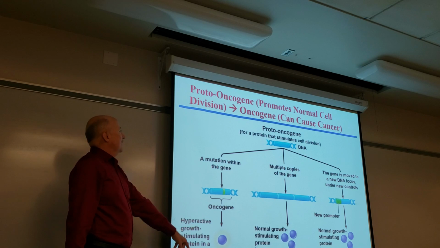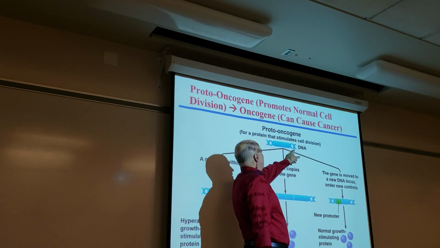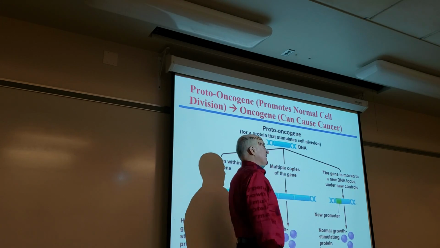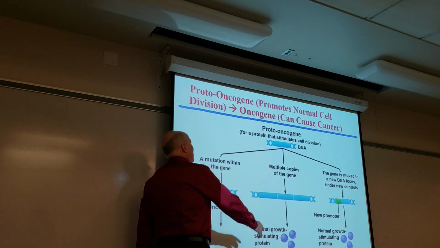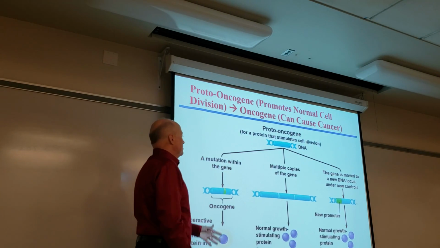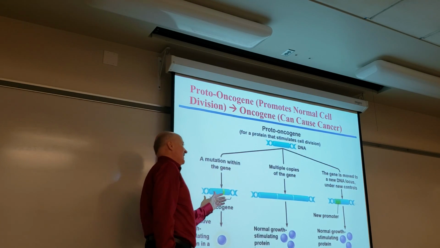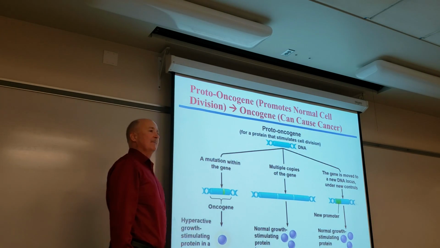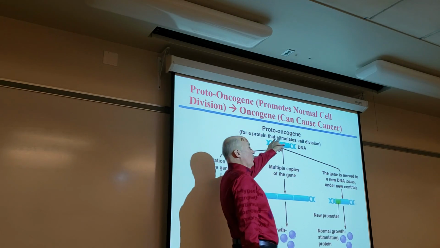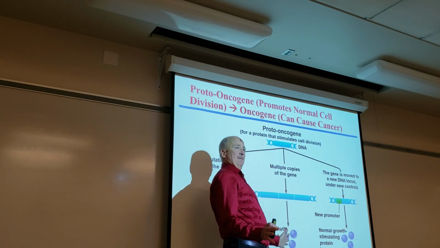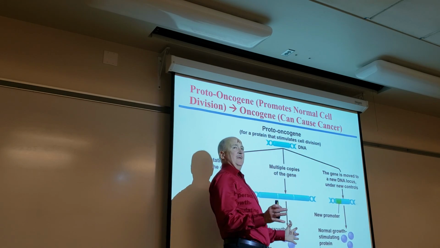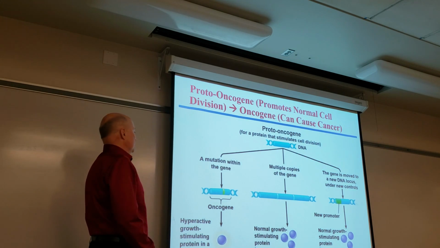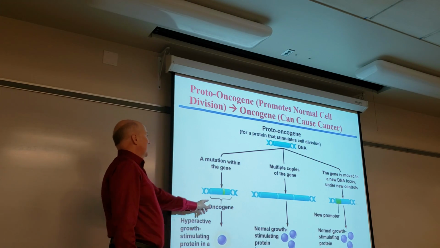So with the proto-oncogene, imagine we've got a gene there that is producing some sort of protein that stimulates cell division. The proto-oncogene is the normal version, but there's different ways that it can get mutated into an oncogene. An oncogene is a pro-cancer gene. It's a mutated version of a normal gene. So you want to have proto-oncogenes. You don't want them to get mutated into oncogenes. Those are the cancerous, harmful versions. And there's different ways that can happen.